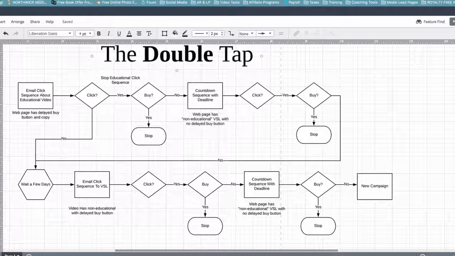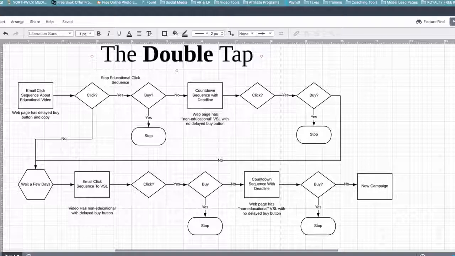Now, the next thing that we're going to want to do is make sure that after you create that goodwill sequence, we can track and measure what their behavior is like so that we can start the double tap process. Each one of these quote unquote double taps is going to be based upon the bribe that you use. A bribe, in other words, an ethical bribe, is just what are you using to sell your offer? Are they the bonuses? Is it scarcity? Is it different value adds? Is it price discounts? Is it whatever it is that you're using to sell more of your product or service? That's going to be bribe one.